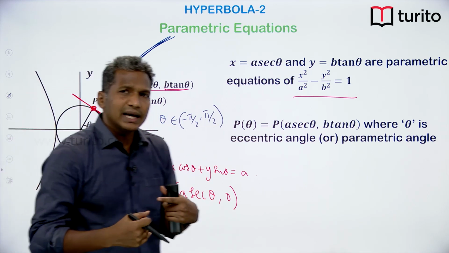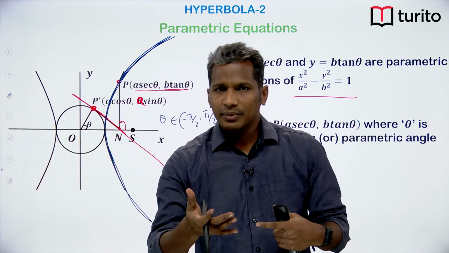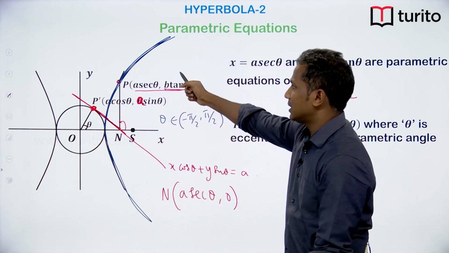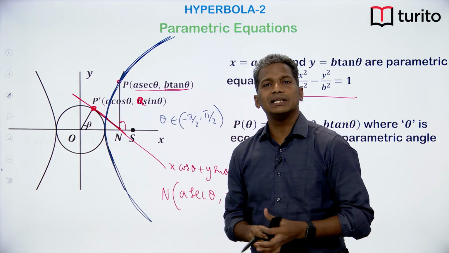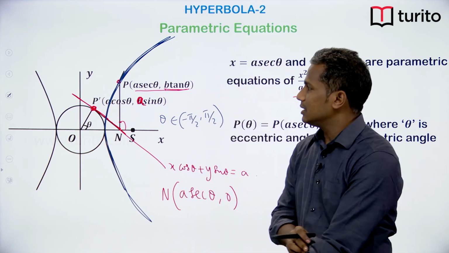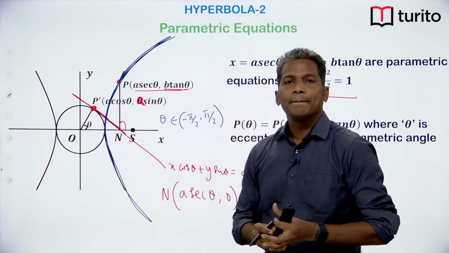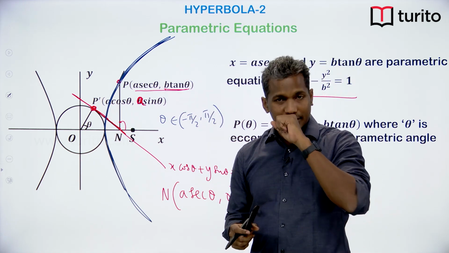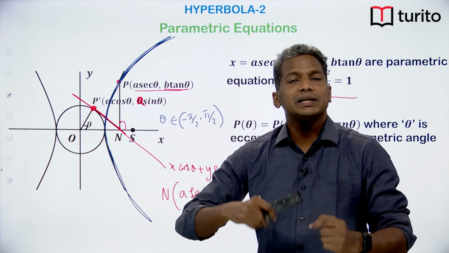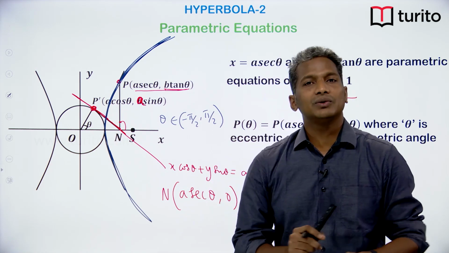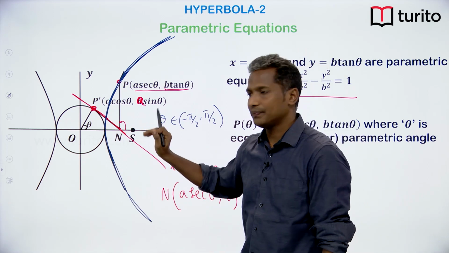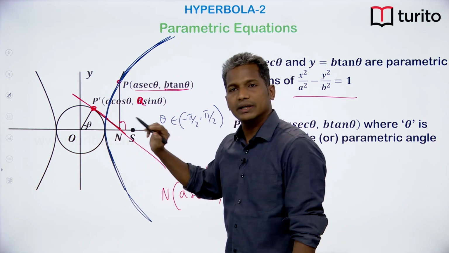What happens at exactly theta equal to pi by 2? Then the point is not defined, because tan theta and sec theta are involved. Algebraically we can say that it is not defined, but geometrically there is no point at which the curve cuts the y axis. So, hence theta equal to pi by 2 does not lead to any point, but theta equal to 0 will give us a point, which is the same as the vertex.